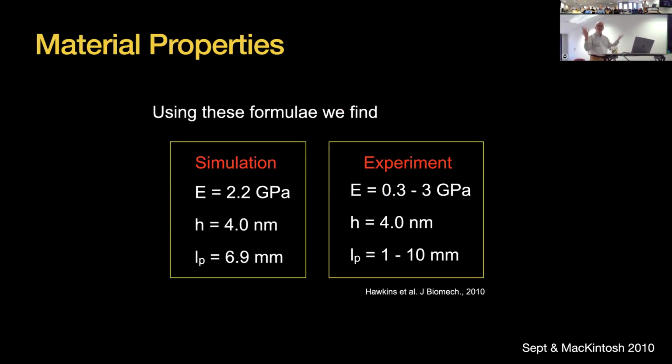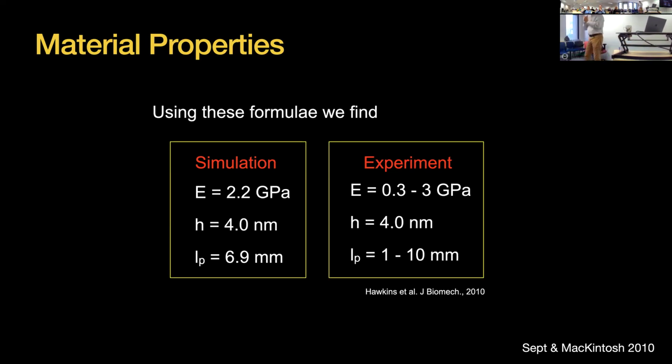And when we take both of those parameters using, again, some assumptions out of thin shell mechanics, we actually can recover the correct Young's modulus for the system. One of the things that comes out is the thickness of the wall, which is on the order of 4 nanometers. And more interesting, even though we're simulating a system that's on the level of 12 nanometers in size, it does give us the right persistence length, which is actually about 6 orders of magnitude higher, up in the millimeter range.